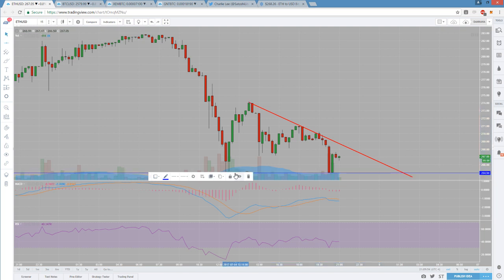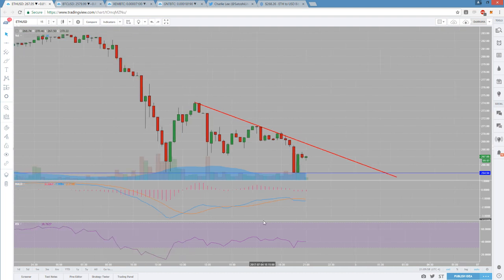So this is the descending triangle pattern that I'd be watching right now on the 15-minute time frame for Ethereum. And I can estimate when this break will occur. I can say within a certain amount of time because I can estimate how many candlesticks can fit before we have to get a break. And I'm looking at about 4 hours of candlesticks can fit in here. Each candlestick is 15 minutes, so 4 hours would be 16 candlesticks. I can say within 4 hours, we will most likely break from this pattern.